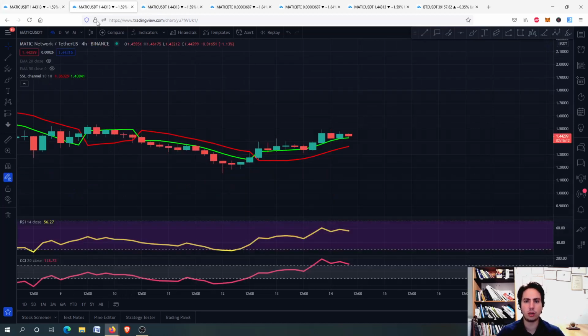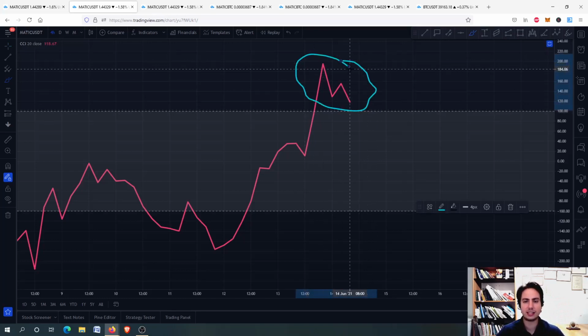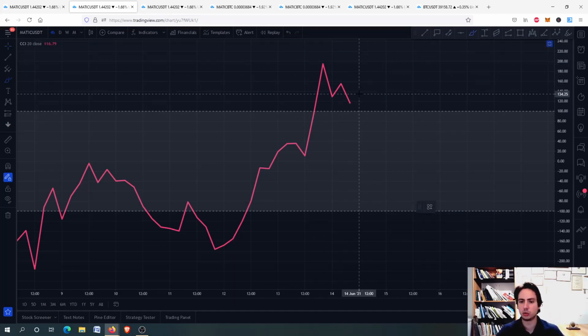Let's go now to Polygon against USDT in the 4-hour frame. You can see here why we found resistance. Personally, I think it was a very great Fibonacci retracement level. Secondly, we had the commodity channel index on the 4-hour frame into an overbought situation. Therefore, we expected to go a little bit down, but that's okay, guys. That's what we wanted to see. We wanted to go into an overbought situation.